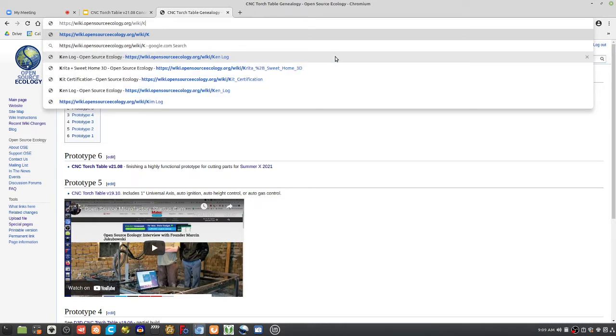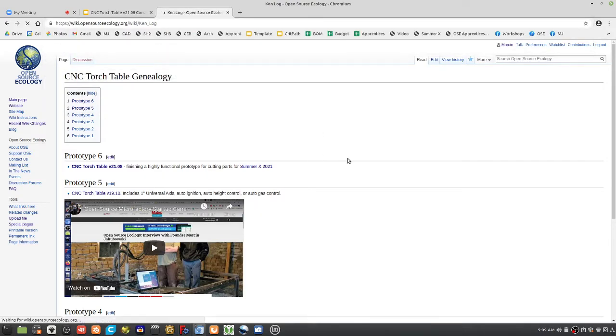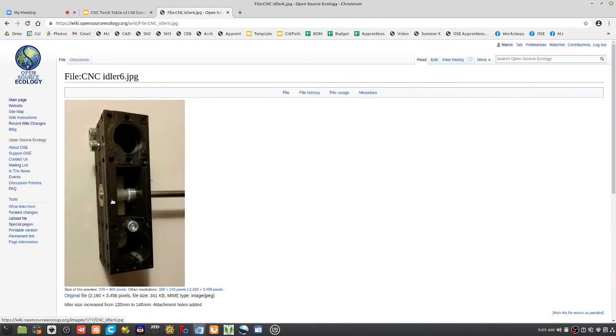He's actually printed some of these, so we can study the progress there. So here's some of the actual prints. This is what the idler looks like when built. The idler is just simply where the belt runs around it. It's the third piece of the universal axis. Like there's the motor piece, the carriage, the idler piece.